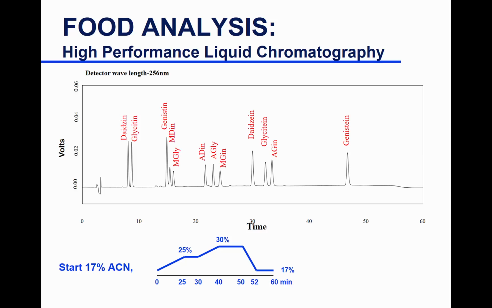Sarah. Oh, I said reverse. Why did you say reverse phase, Sarah? Because it only starts out at 17% acetonitrile, so the normal phase is... Very good. Yes. So it is reverse phase. We start at a relatively polar mobile phase, so 83% water and 17% acetonitrile. And we are increasing the acetonitrile in this case. So we're increasing the organic mobile phase. So this is a reverse phase chromatography.